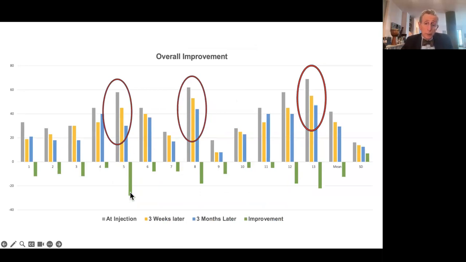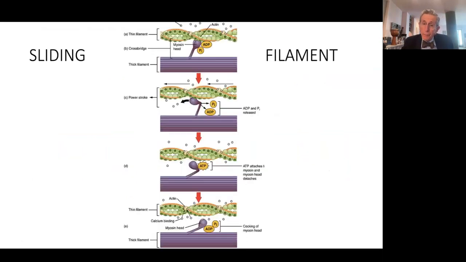These little green bars down here show you who got how much better. And you can see these three did much better, which suggests that by weakening muscles on the strong side, you are actually getting to one of the causes of adolescent lumbar scoliosis. Otherwise, it would be a constant improvement. You wouldn't see a greater improvement with a greater deficit to start with.